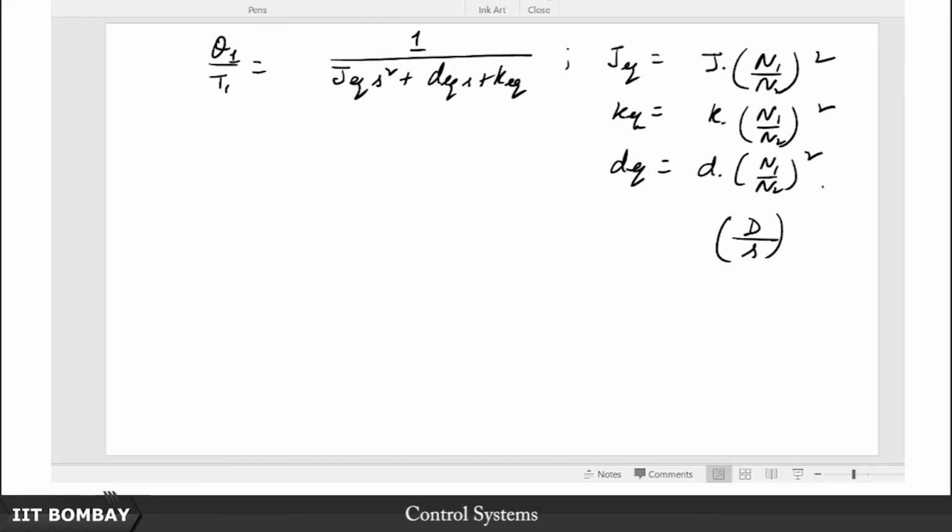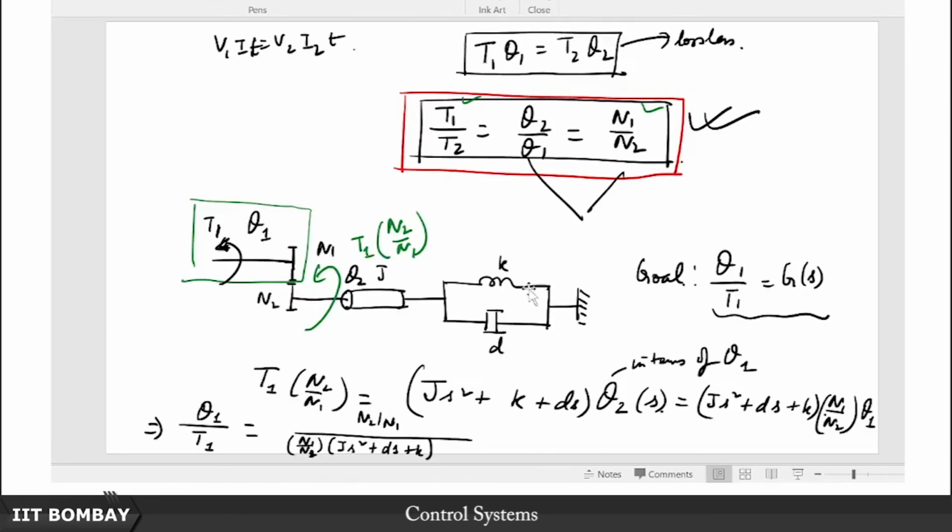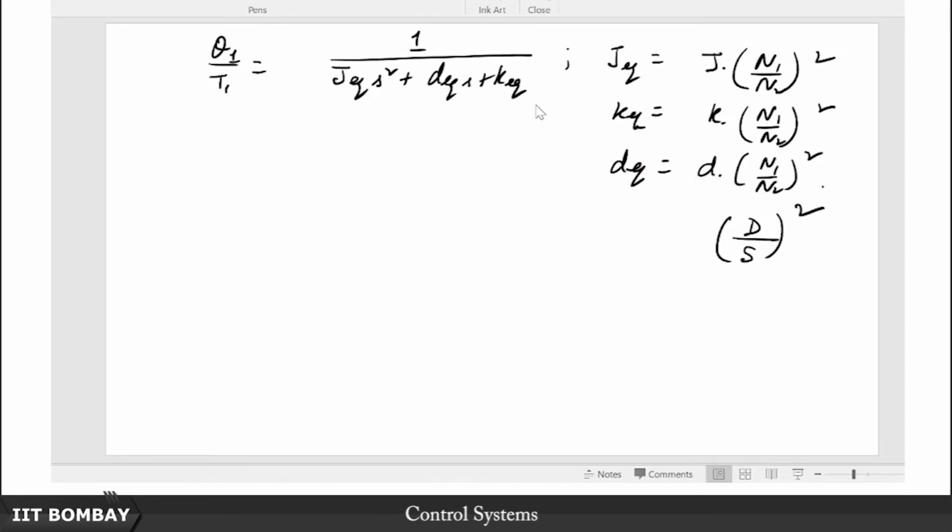So it is basically the destination divided by the source. This is of course not the Laplace transformed s, let me write the big S. So destination by source squared, that is a quick way of remembering this, right. So if I want to reflect objects like inertia, spring, dashpot from one side of the gear assembly to another, all that I need to bear in mind is the gear ratio, the number of teeth on the destination side to the number of teeth on the source side, and then square it and multiply it with each of these individual blocks, and it is as if then I can forget about this gear assembly and I can just write this equation in this fashion. So that is how you account for this gear ratio, alright.